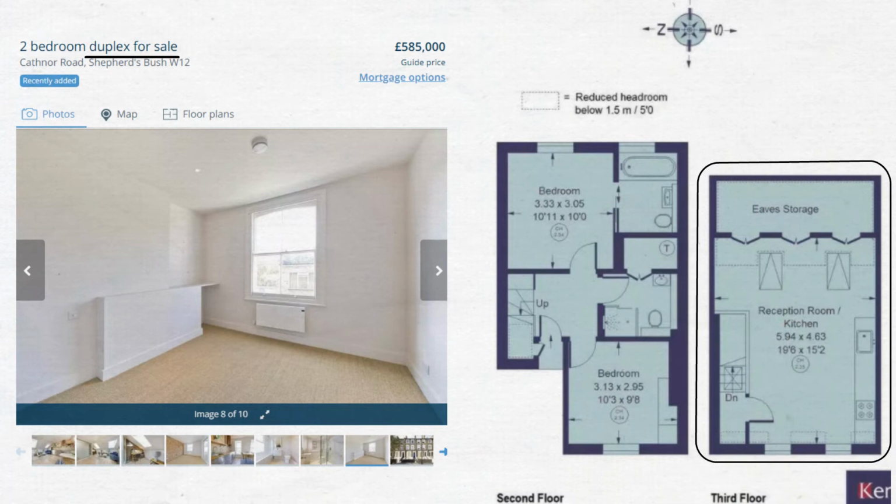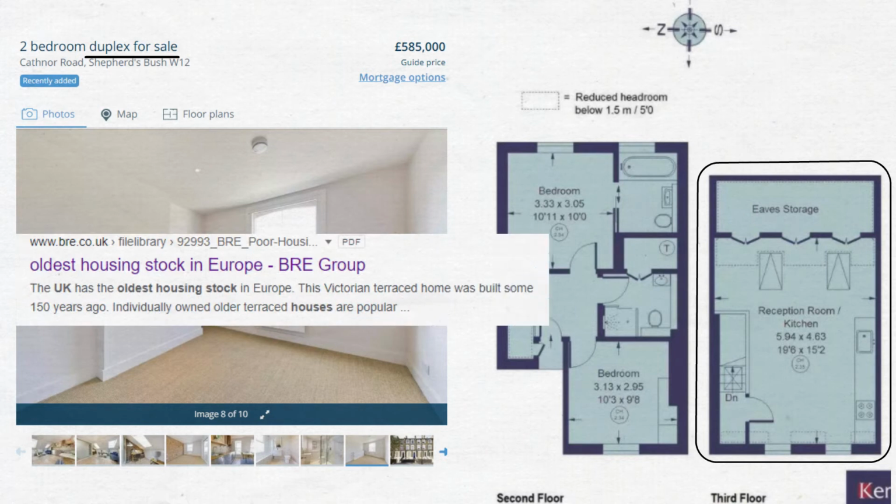Again, I wish there were proper duplexes in the UK, but you have to understand that the UK housing stock is one of the oldest in Europe, and duplexes are a relatively modern concept. I personally like modern houses, something more like what you'd see in Grand Designs.